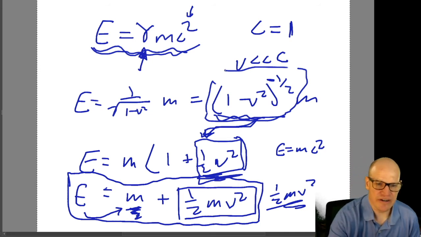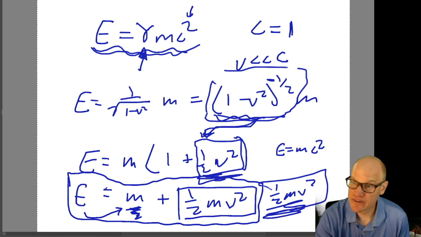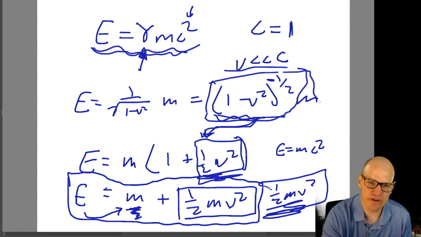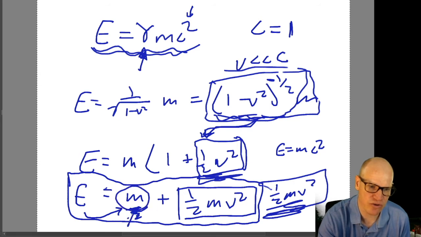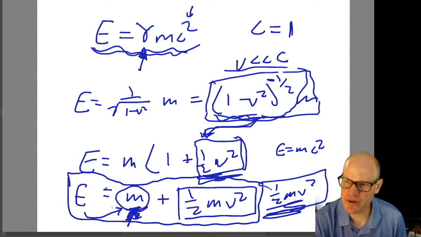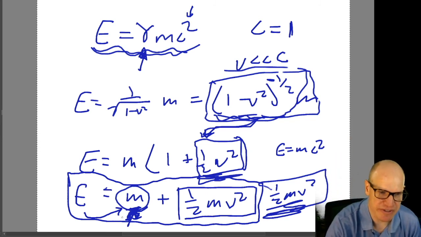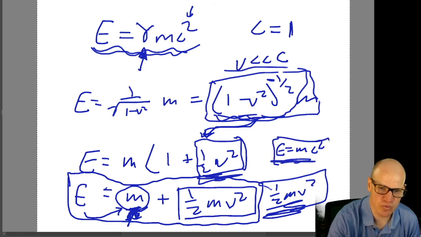All right, so this is where kinetic energy comes from. It's relativity. Kinetic energy fundamentally comes from relativity. When you do the correction, you have small velocities, you have the mass that dominates. The rest energy of an object by far dominates over the kinetic energy that you get, right? Because this is mc squared. This is mv squared over c squared. So this thing is way, way bigger than that thing right there.